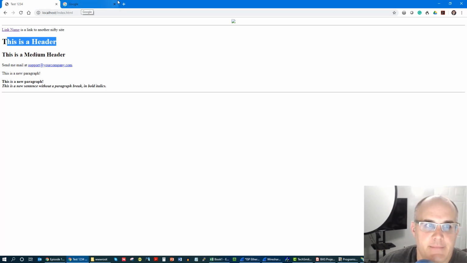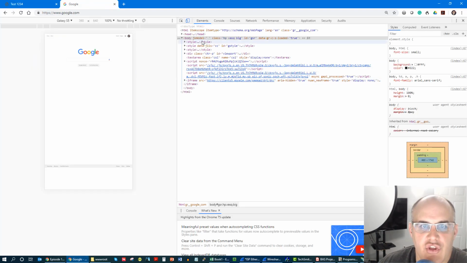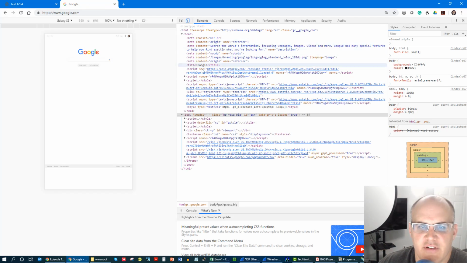And what would happen is actually in the head, you would go and you would reference a style sheet. And you can kind of see that where we can start to go and reference things in our head. So we would go and we would include our style sheets.